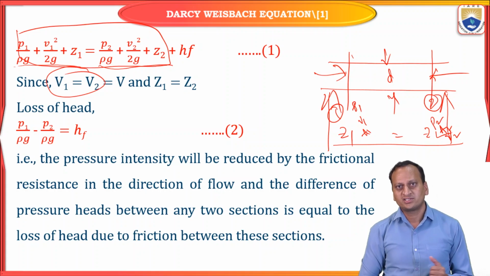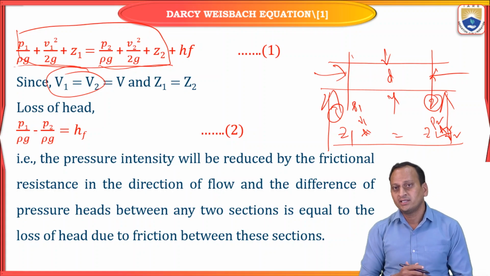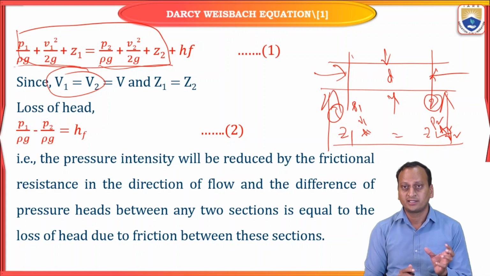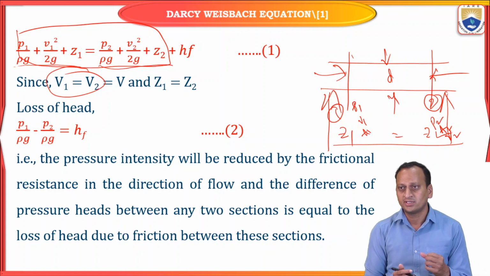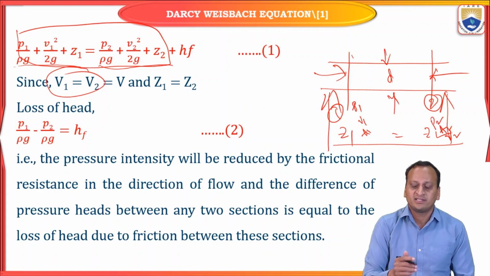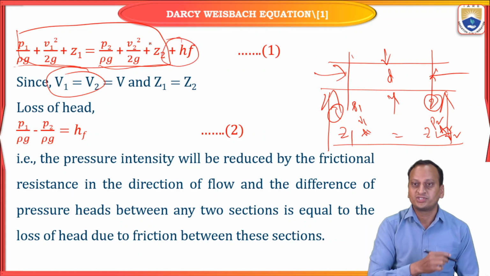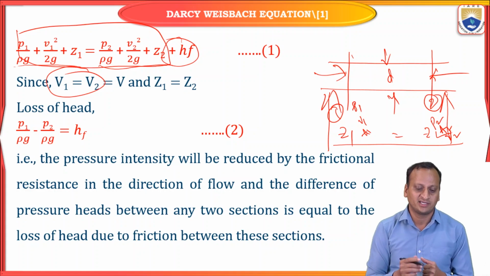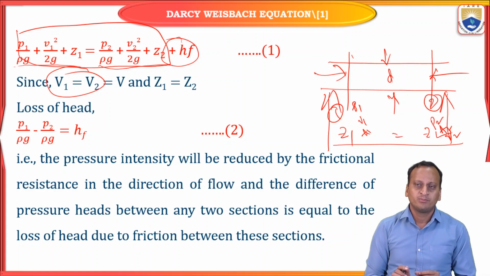Because total energy remains constant at any section for an ideal fluid. But a real fluid is associated with real material, so there will be friction and viscosity. Due to all these losses, the total energy may not remain the same at every point. Due to friction, a pressure drop takes place, so the total energy deviates in the direction of flow. Therefore, we have to add the loss of energy due to friction. We can state Bernoulli's equation for a real fluid as: total energy at section 1 equals total energy at section 2 plus losses.